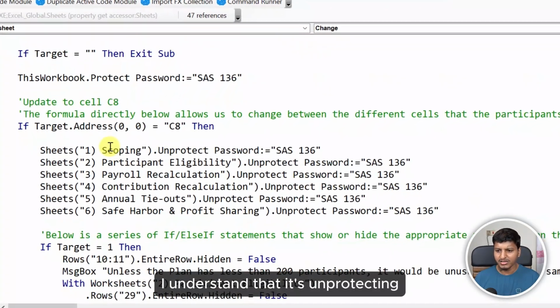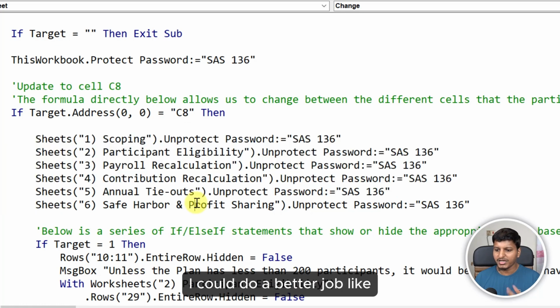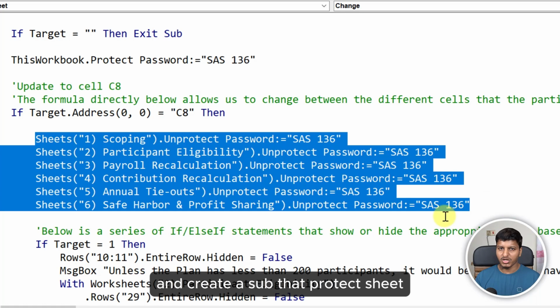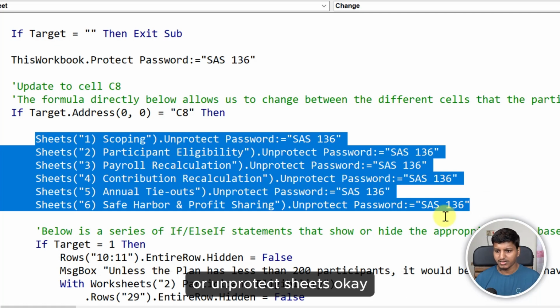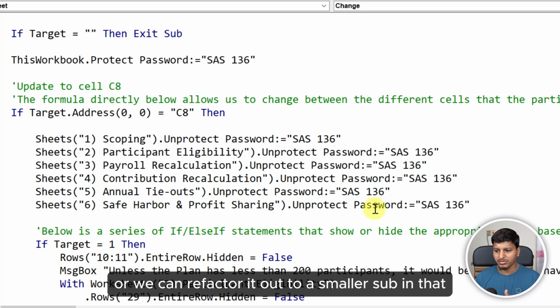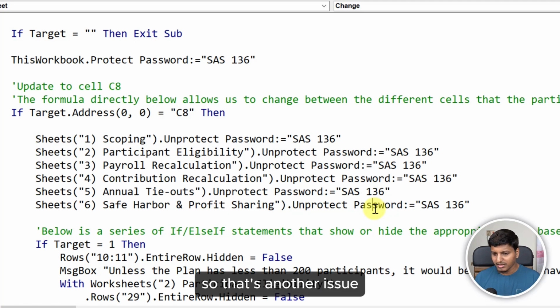I understand that it's protecting each of the sheets. I could do a better job: I could extract this out and create a sub that protects or unprotects it. That would be refactoring it out into a smaller sub, and in that way we'll be able to reuse it in multiple places. So that's another issue.